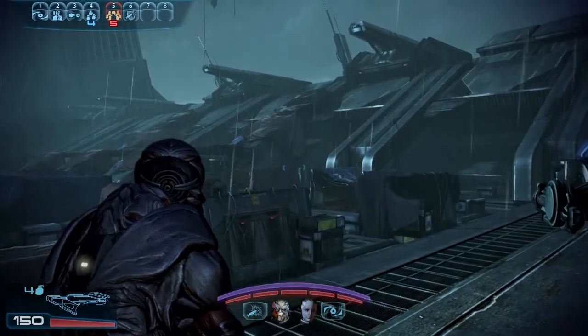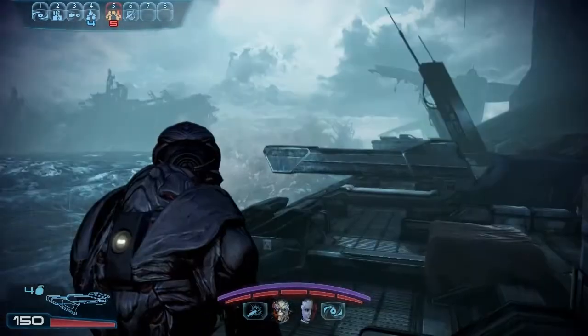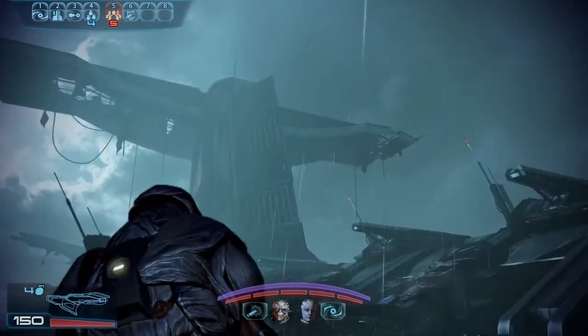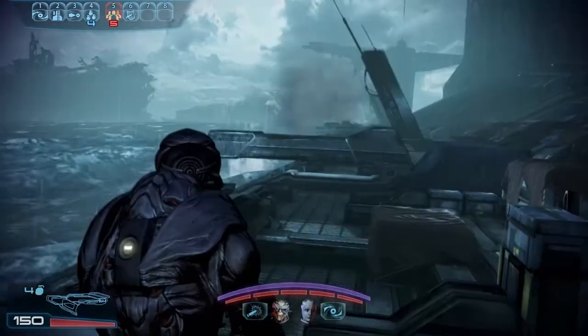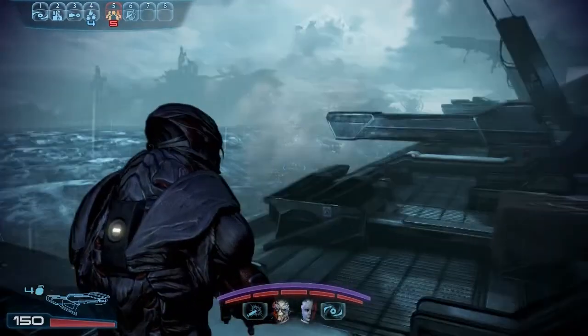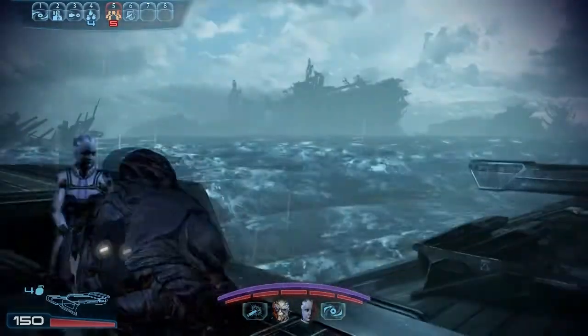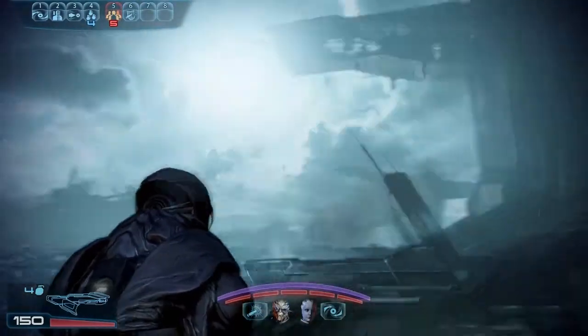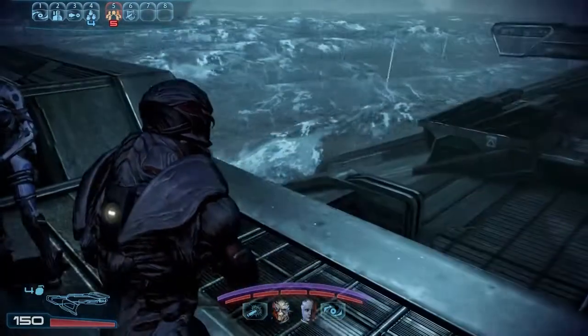Now, in the last video, we came to this watery planet, which has all this weird floating debris just everywhere. It looks like ships or old spaceships or something. Apparently, the Leviathan is here on this planet. So, pretty excited. I mean, this just looks amazing. And just where could he be? Is he under the ocean or what?